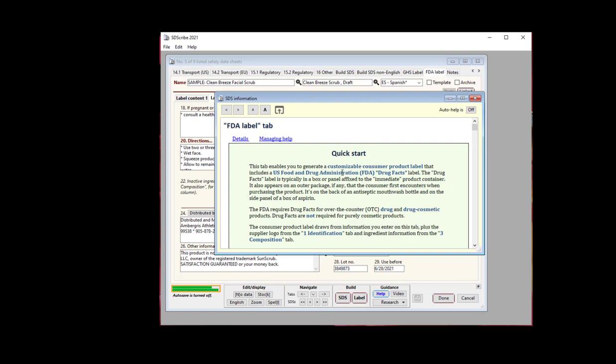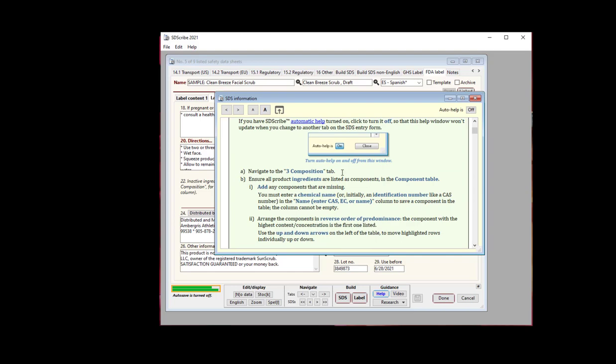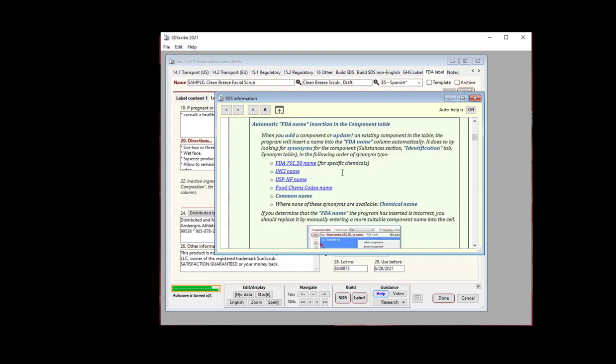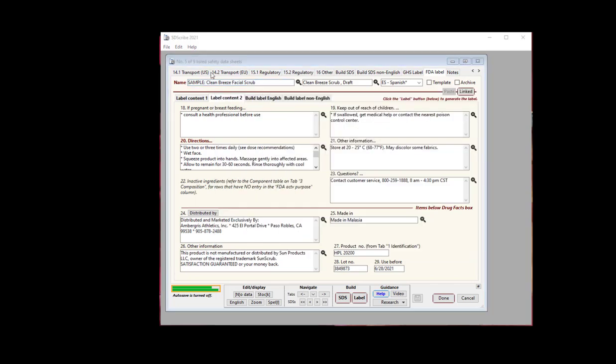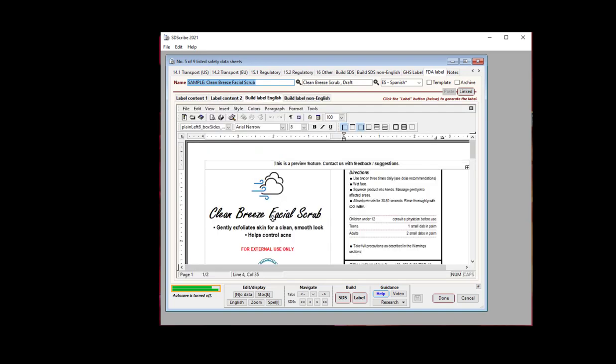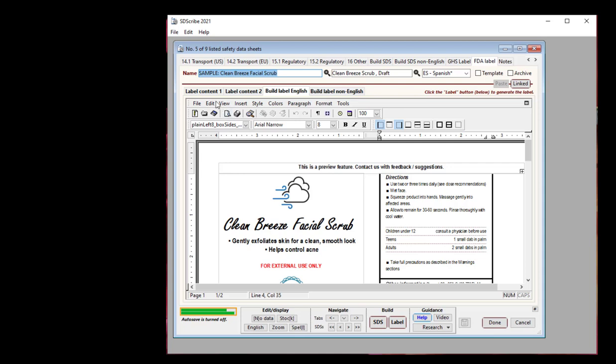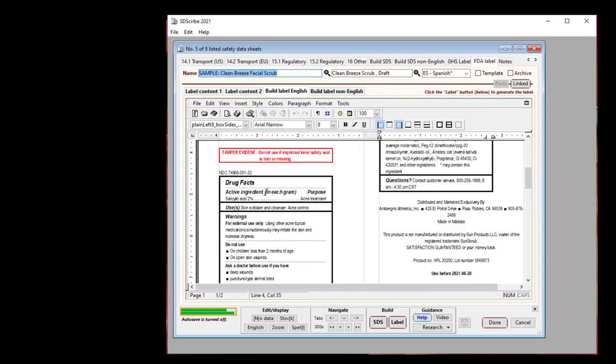This will open a window which provides a deeper explanation of the associated fields in the FDA label and how to complete this section. We'll close that window. Let's click into the Build Label English, and just again to give you a sense of the Build label, what it will do is it will aggregate the information from the Label Content 1 and 2 tabs in addition to information from the safety data sheet in the Content section, and we'll take a look at that. Before we look at that, just notice that we do see the active ingredient is salicylic acid, 2% acne treatment.